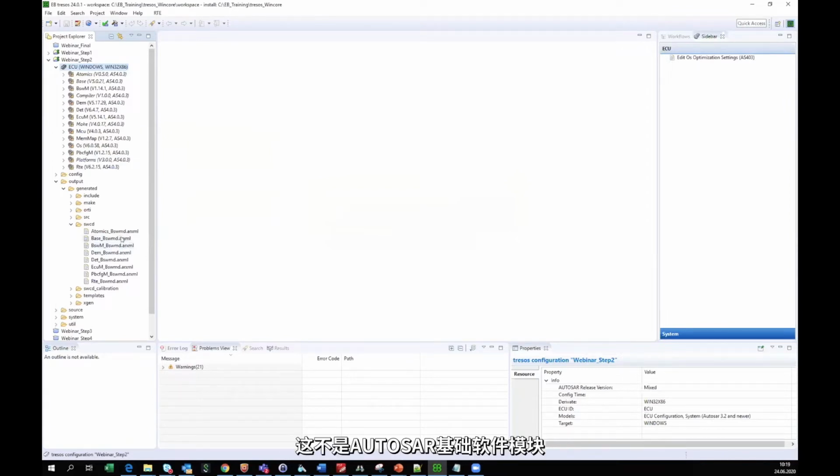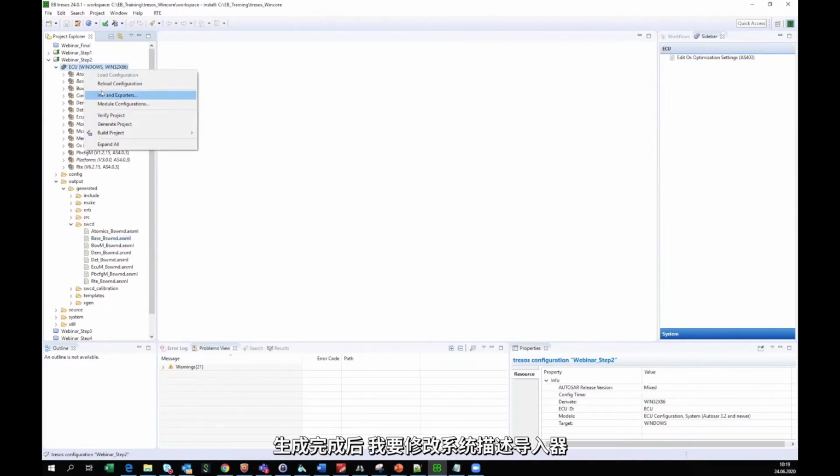Base is not an AUTOSAR basic software module, but Base is a plugin in tresos Studio that, for example, is responsible to generate the base data types. And by adding this now to the tresos system model, I will make sure that all the elements that refer to these type definitions of the data types will also be resolved.